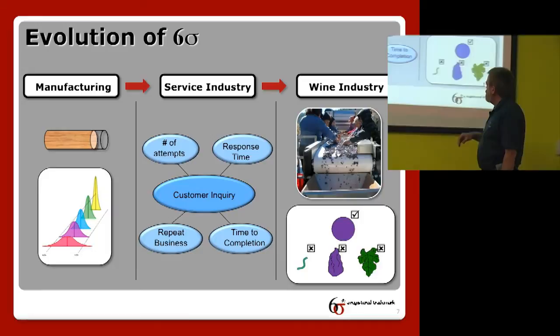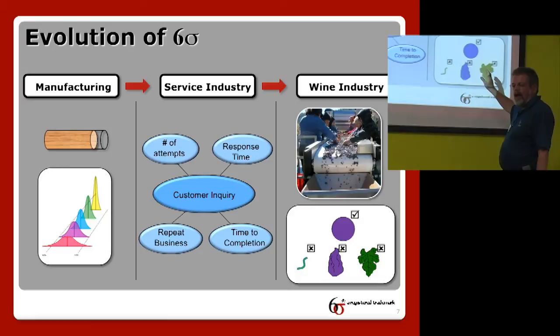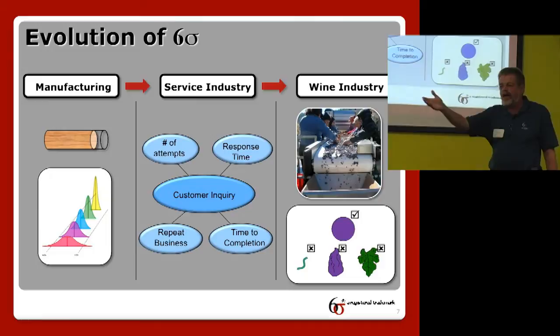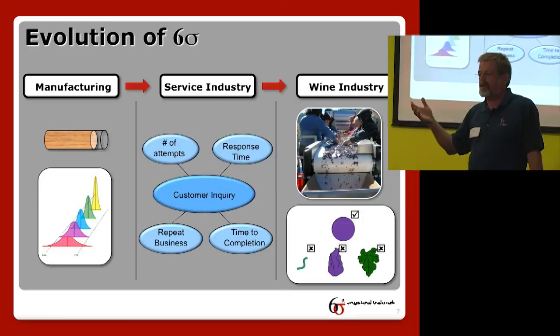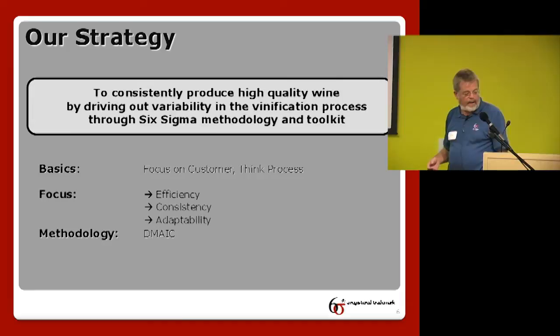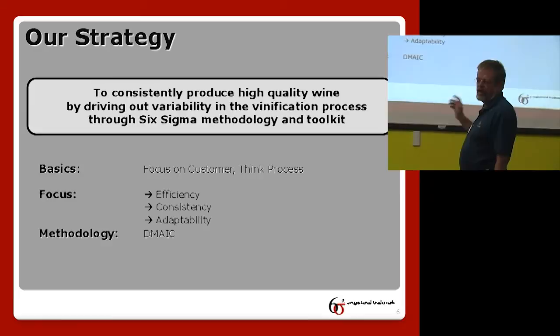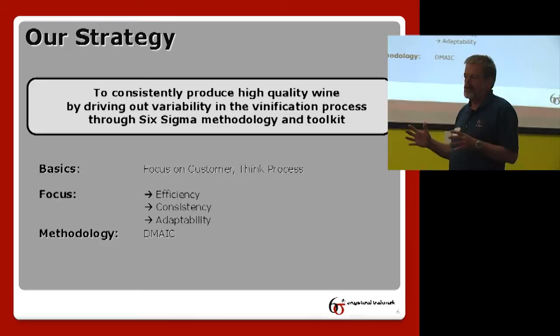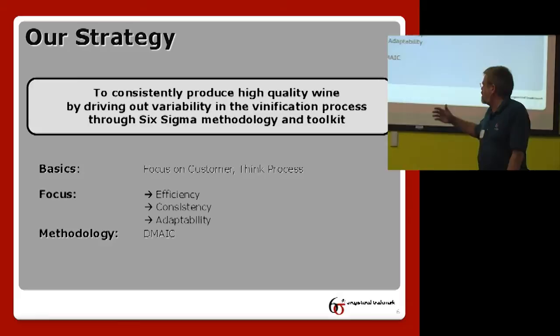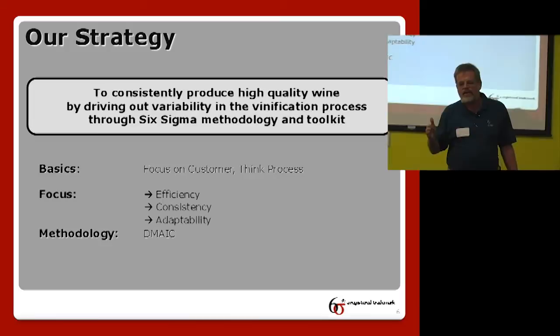When it comes to the grape business, we started to introduce that customer focus, and I'll talk about the voice of the customer because it's a lot more difficult — I could ask each of you what is important as a wine customer and I'd probably get 14 different answers. The DMAIC process — define, measure, analyze, improve, and control — is another cornerstone of Six Sigma. Whenever you do something, you go back and analyze what you did and improve it until you get to the right level. What makes Six Sigma work is that you get data around the different steps so you can measure whether you're making the improvements you talked about.